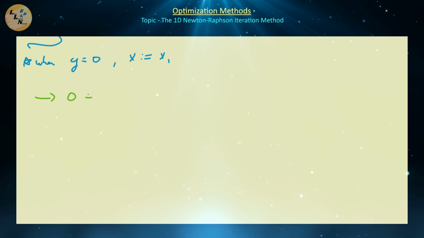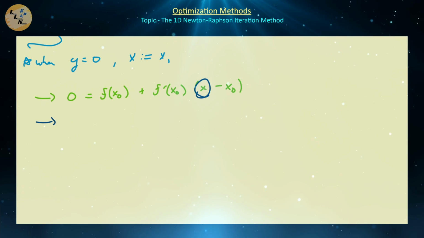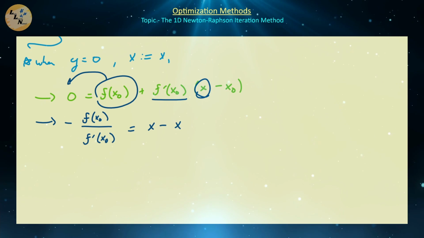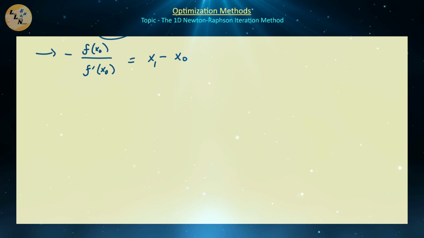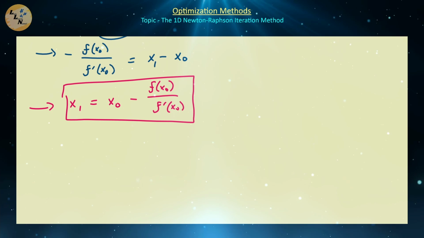So when y is equal to 0, we're going to call that solution x1, right? So once we have that, we're going to have 0 is equal to f of x0 plus f prime of x0 times x minus x0, and our goal is to solve this equation for x. So once we rearrange just a tad bit, you should see that this is just going to be equal to what? So move that to the left-hand side, divide by that. So we're going to assume that f prime of x0 is non-zero. So we're going to have minus f of x0 divided by f prime of x0 is equal to x minus x0, and keep in mind that's going to be equal to our x1, and then add x0 to both sides, and then we are done. So we see that x1 is going to be equal to x0 minus f of x0 divided by f prime of x0. So that is going to be our new approximation to the true solution, x star.